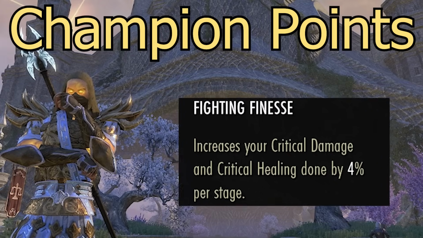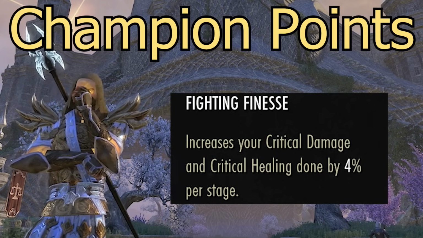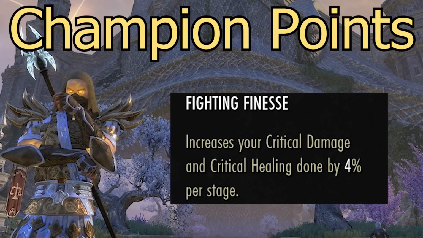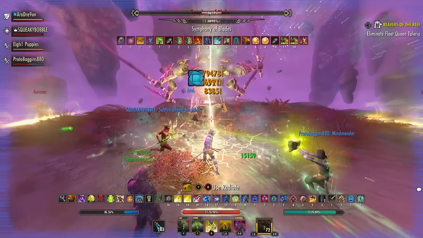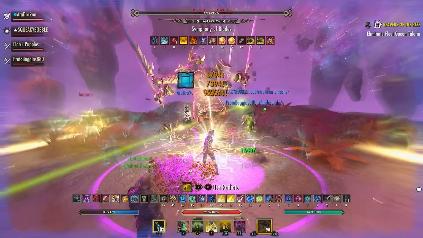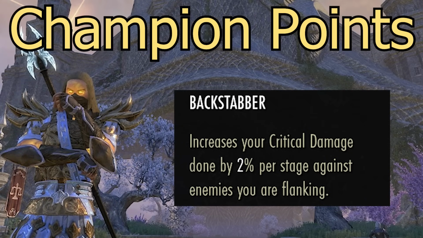Fighting Finesse, however, is something that I recommend for newer players in newer groups who might suffer from a less optimized comp and/or lower uptimes from the support that would keep your crit damage from hitting the 125% cap. In 4-man and solo content, you probably won't be able to hit crit cap without this CP, so it's just a good generic option. You can run Backstabber instead though if you're sure that you can stand behind your target for the entire duration of a fight if you'd like.